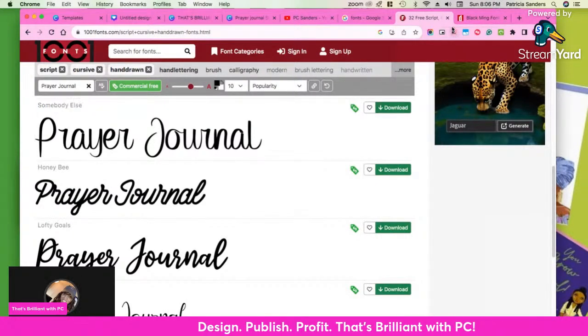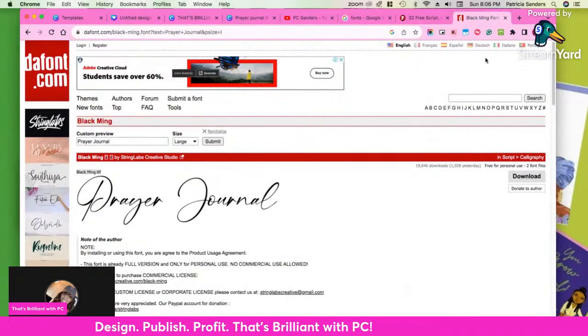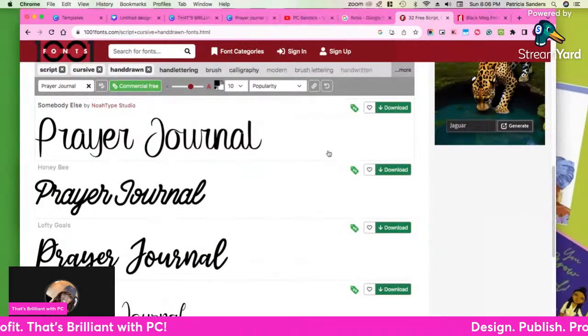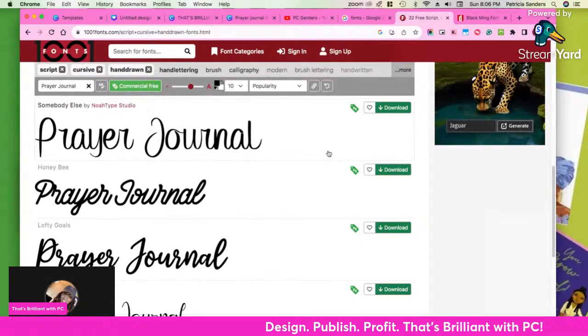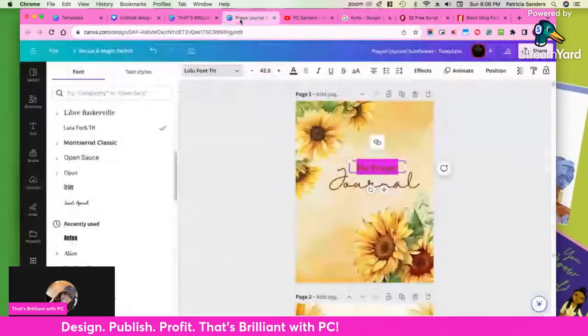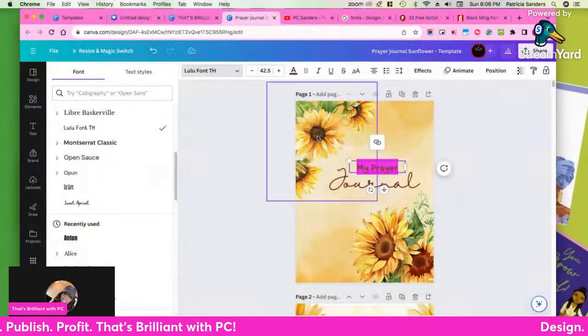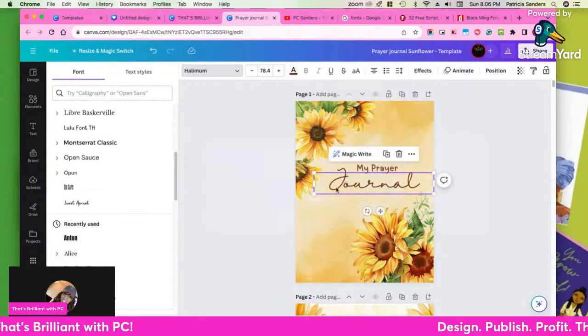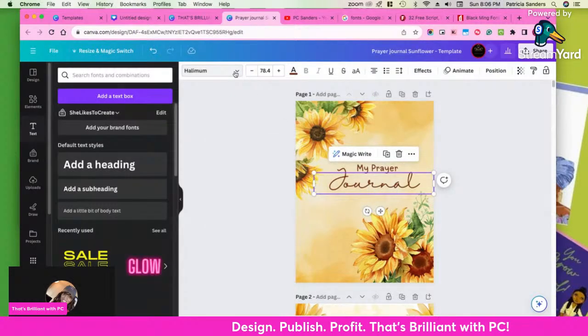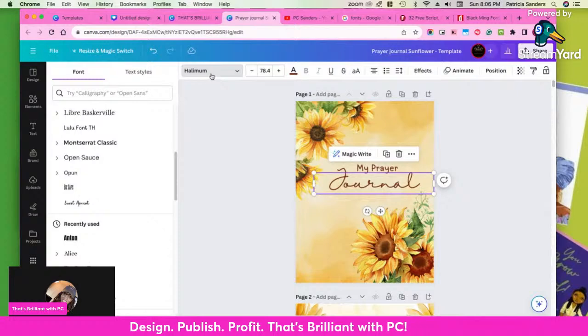So basically, you would download the font from whatever site you want to use. And then it's usually like an OTF file or whatever file it is. I know one is an OTF. And what you would do to pull it into Canva is, say for instance, I select journal over here so I can pull up the font screen.